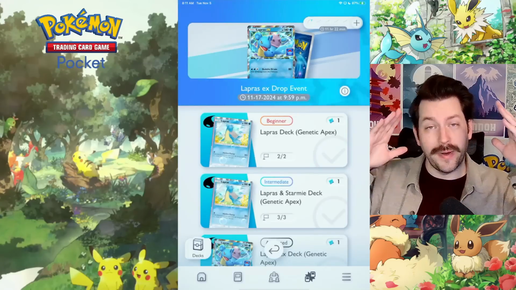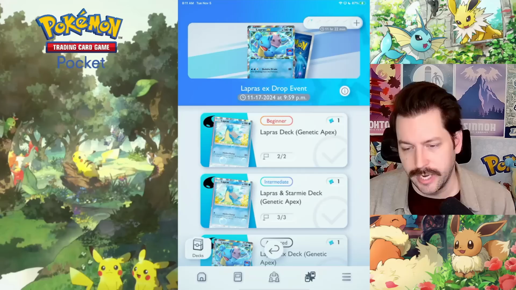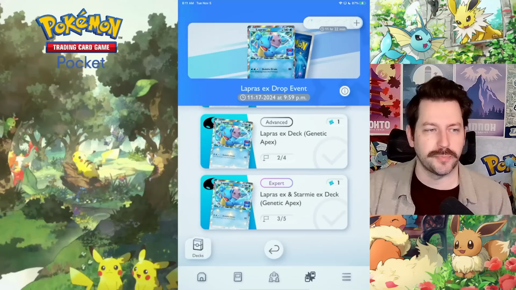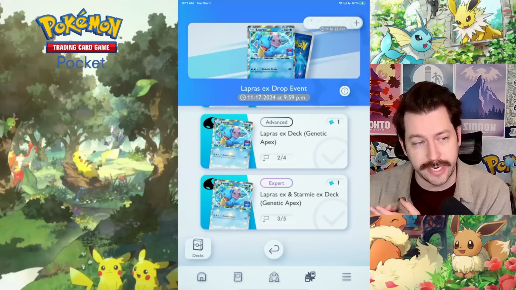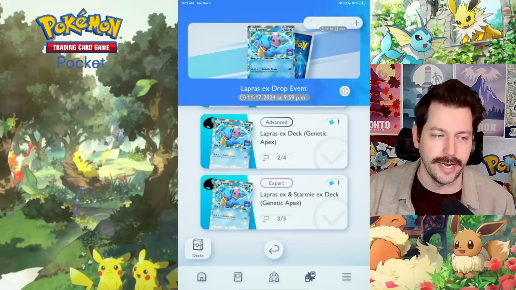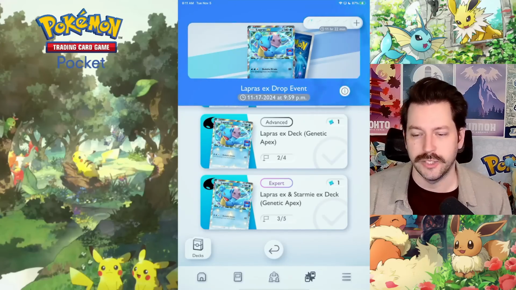So there you go, just about everything you need to succeed in the Lapras EX drop event. Again, you'll go through these beginning ones pretty early with mostly any lightning deck, and then as you go into advanced and expert, I would recommend decks like Lieutenant Surge. The Wigglytuff rental deck is pretty good. A ton of lightning cards in general will work well into these decks because they are all weak to lightning. And then, of course, if you have Pikachu EX, you'll sweep these pretty hard.